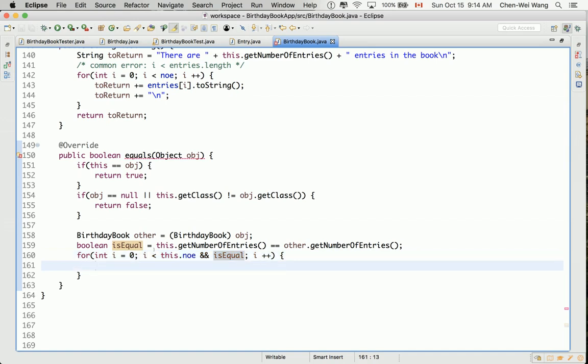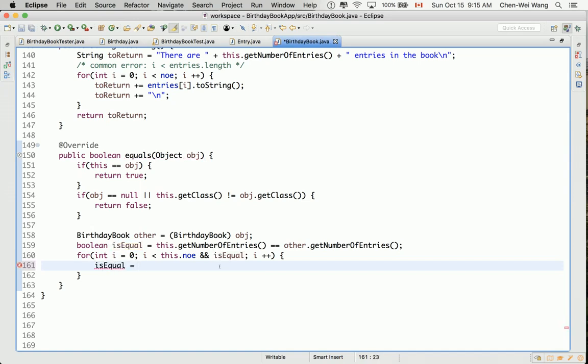Think about this. If this Boolean value here is initialized to be false, how can that be? That means bb.getNumberOfEntries equals other.getNumberOfEntries is simply false. It could be because maybe one is of size 3, the other one is of size 2. In that case, it will simply assign false to isEqual. The consequence is that when you say something and false, you will not even enter the loop for the very first time. This is as expected because we don't even bother to compare their entries array. If this is okay, then we can just keep updating isEqual.